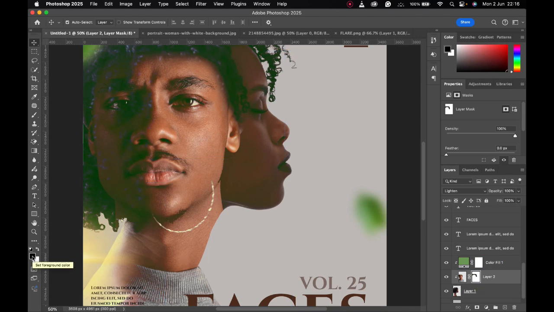Then we check the foreground and background colors, black and white, and then a soft round brush. So back to it, and reduce this a little bit, and if I reduce the flow, the boundary is not so obvious.